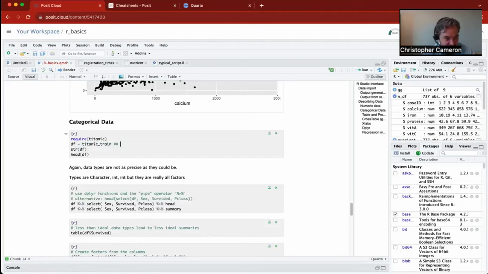I think eventually we're going to move on to importing things in namespace. So instead of having to require the Titanic package, I could instead just say Titanic::titanic_train, and that would say, get me this. You go to this package or this library and get this item out of that package. And that's an alternative to loading a package. You can fully specify it this way.